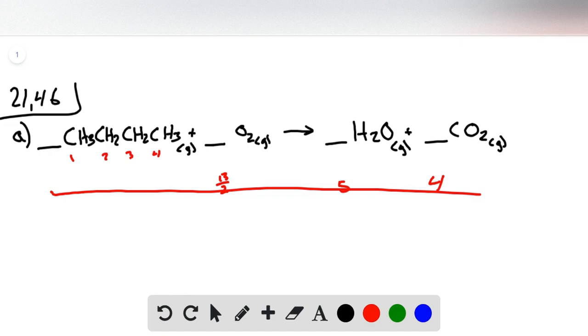So what we need to realize is that we need to double. First, we need to add a two over here. So that gives us a total of eight carbons on the left side, which would mean we need to have eight carbon dioxides. If we calculate the amount of hydrogen that we have on the left, initially we had 10 hydrogens, but when we multiply by two, we get 20. So that means we now need 10 water molecules.